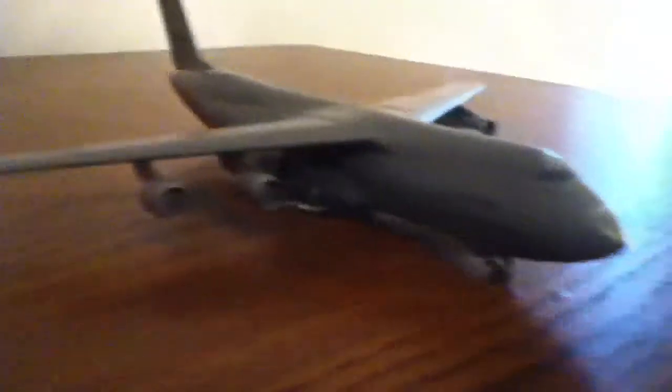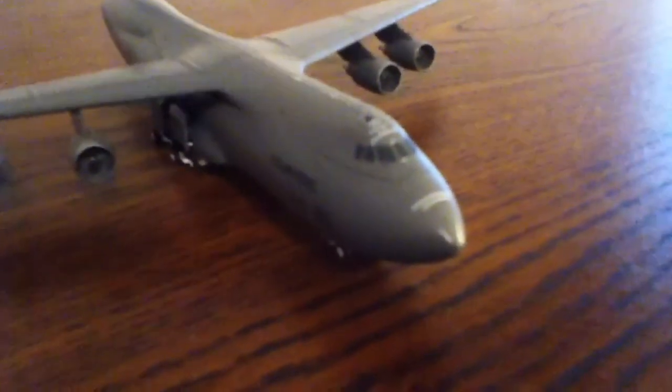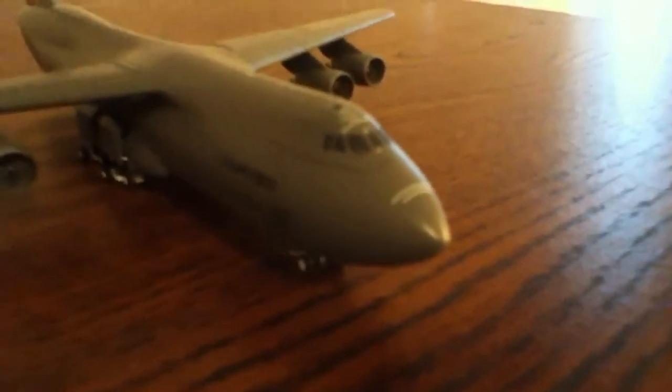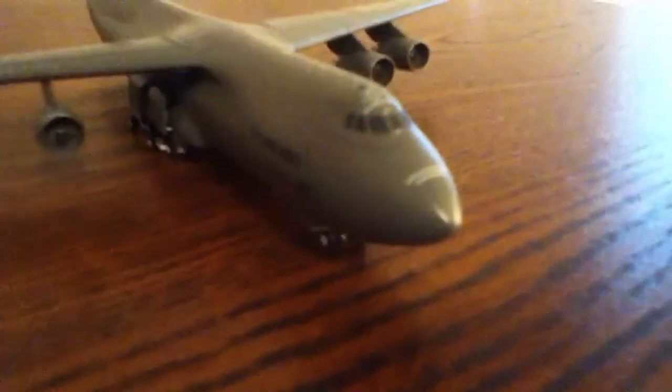It's got essentially the same details as the C5B Galaxy. It's got the refueling receptacle, it's got the cockpit, it's got the two little white lines — and if anybody was ever wondering what those two little white lines are: if you've ever seen the C5A or B Galaxy with the classic white top color scheme, those little white lines are the indentation of where that giant black dot on the nose radome used to be. After the Gemini Jets C5B Galaxy released, all C5 Galaxy models come with the white rims now — that's how they are on the real plane.